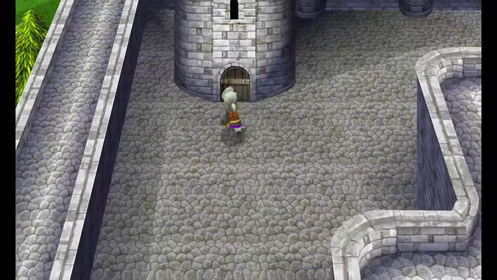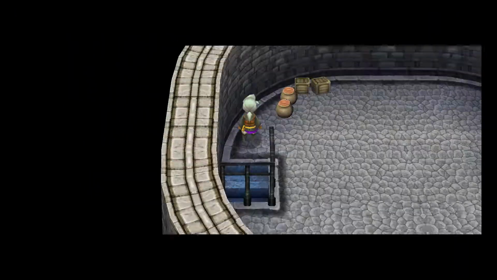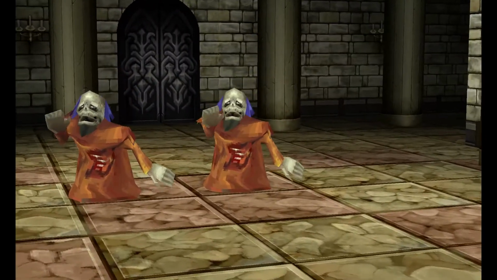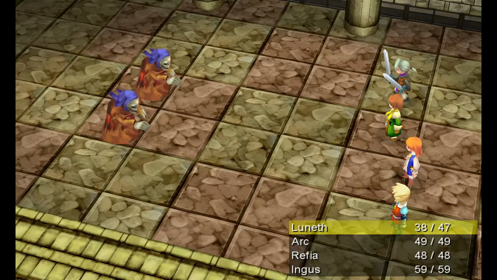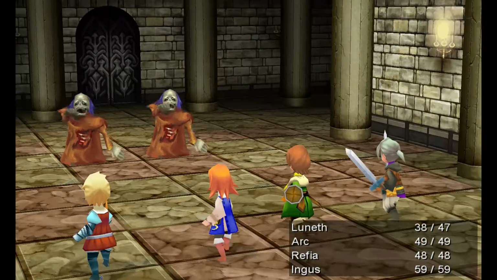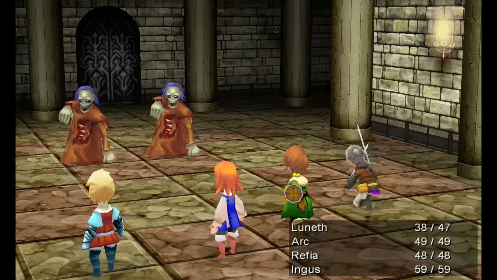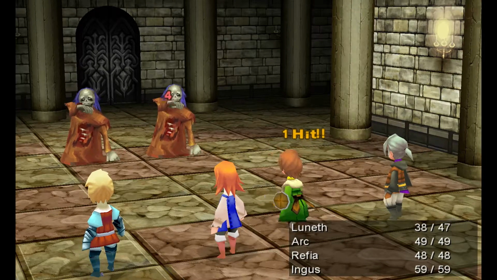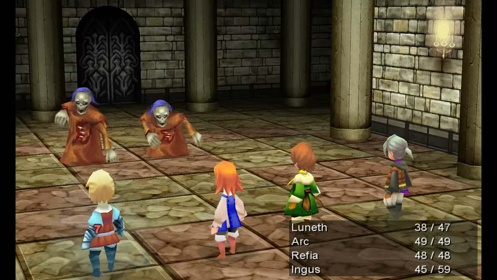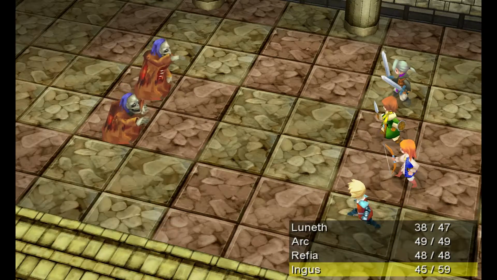Now the other tower. This one, although same amount of floors, has quite a few more enemies. And the type of music. Going to hope this may or may not go well. Yeah, as you can see, they can hit for a lot of damage. Sure, they may not have shields, but still, they're in the back.